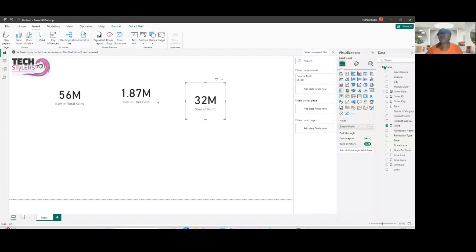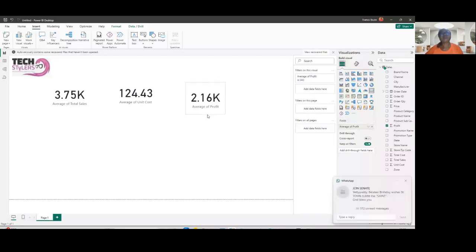Here we have the sum of sales. I'm going to do the average of sales, average of unit costs, and the average of profit. Okay, so we have that.